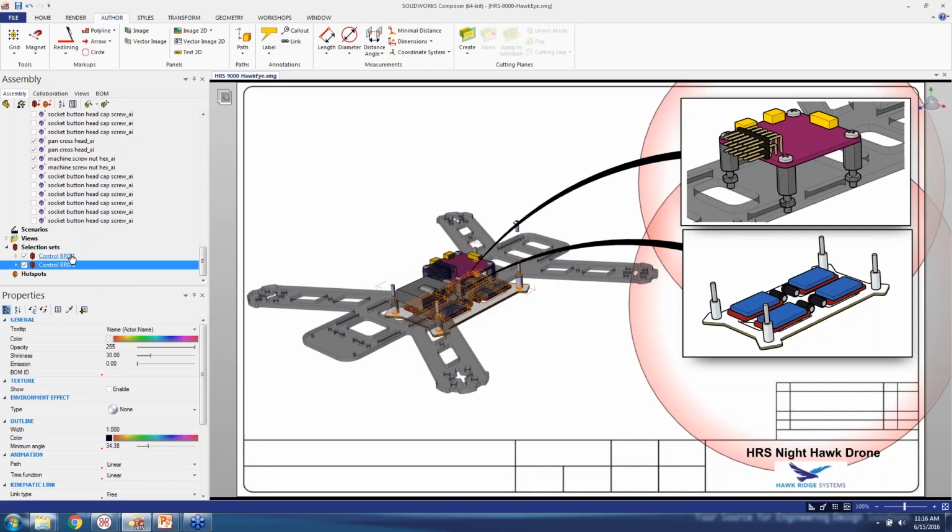Now ideally they would be a subassembly in SOLIDWORKS. You bring that into Composer, it would be a subassembly here, you click on it, done. That isn't always the case, it's no problem at all. Select your components, there's a little button right here that says create selection set, that will create that selection set, and then from there we isolate it, explode it, all that stuff, which I'll get into here in a little bit.